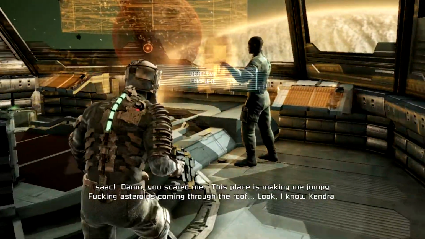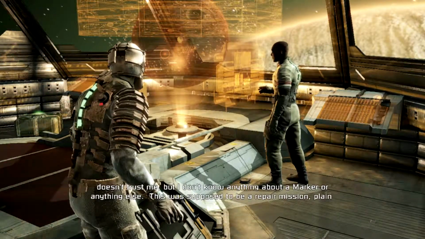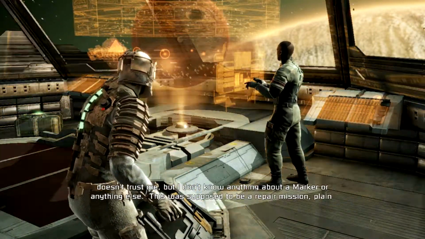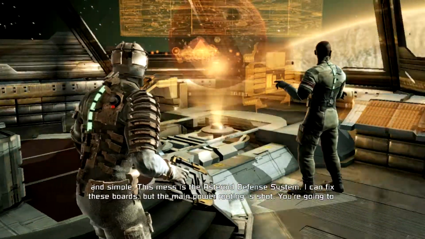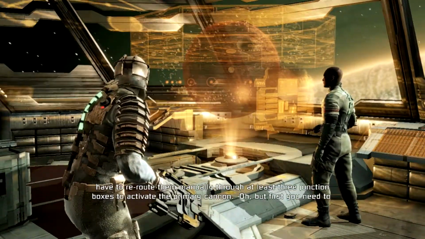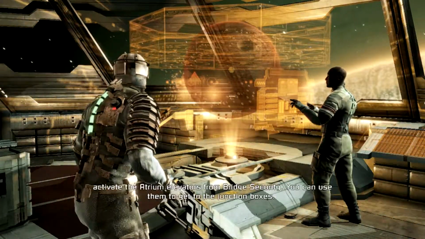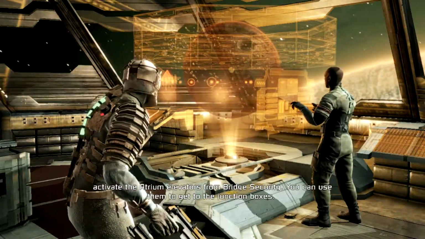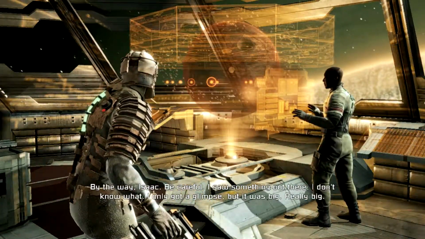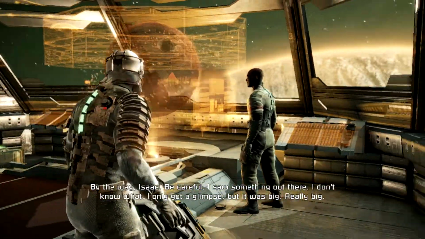Oh, hey, hi! Isaac. Damn, you scared me. Place is making me jumpy. Fucking asteroids coming through the roof. Look, I know Kendra doesn't trust me, but I don't know anything about a marker or anything else. This is supposed to be a repair mission. Plain and simple. This mess is the asteroid defense system. I can fix these boards, but the main power routing is shot. You're going to have to reroute them manually through at least 3 junction boxes to activate the primary cannon. But first, you need to activate the atrium elevators from bridge security. You can use them to get to the junction boxes. By the way, Isaac, be careful. I saw something out there, I don't know what. I only got a glimpse. It was big. Really big.